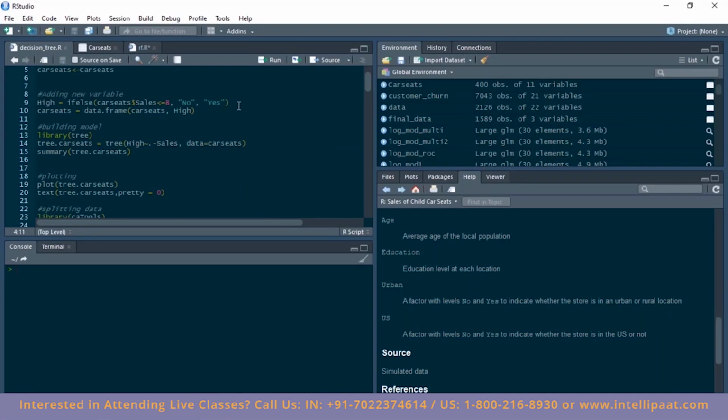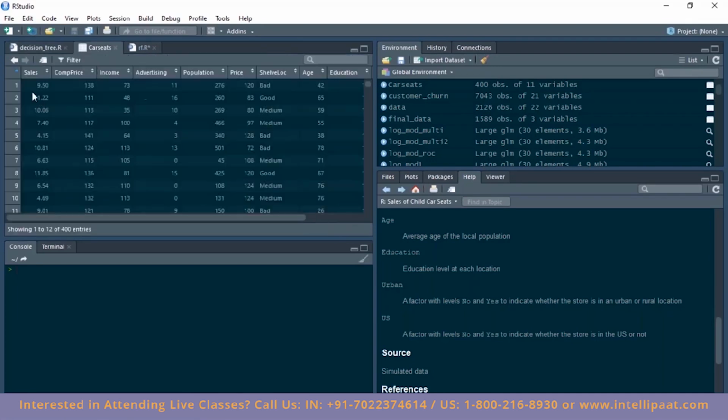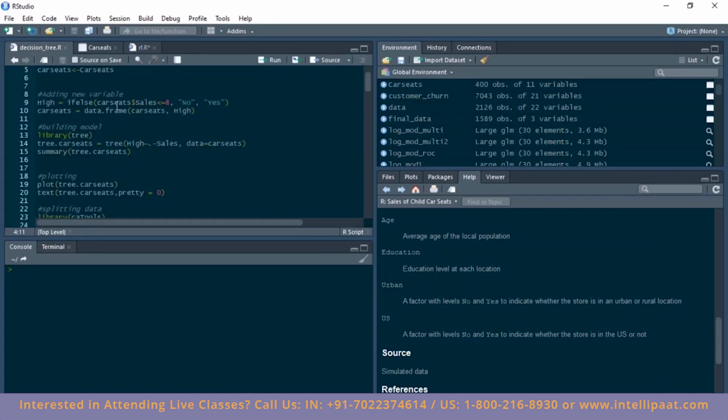So let's do that. So we will use this ifelse function. So what we are doing is we are taking this sales column from the Carseats data set, and wherever the value is equal to or less than 8, we'll say it is no. So basically it is not a high sales car, and wherever it is greater than 8, we'll say yes.